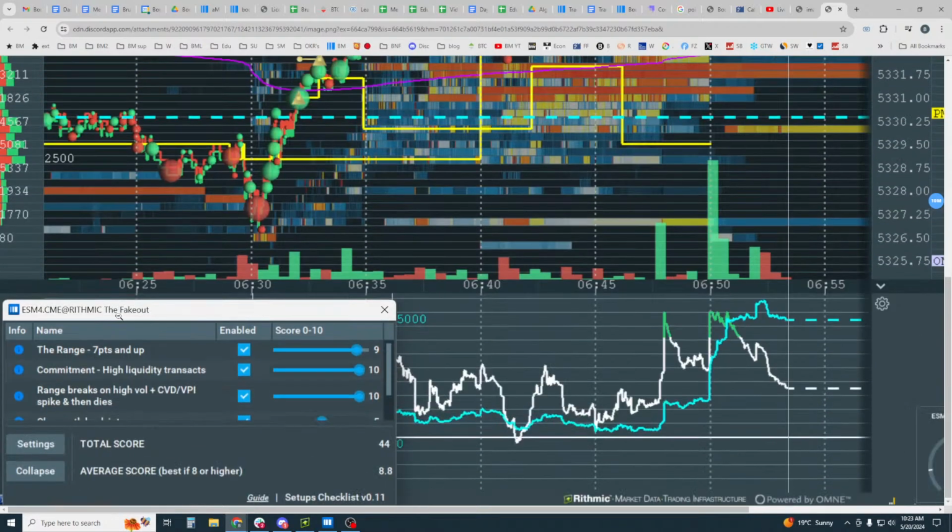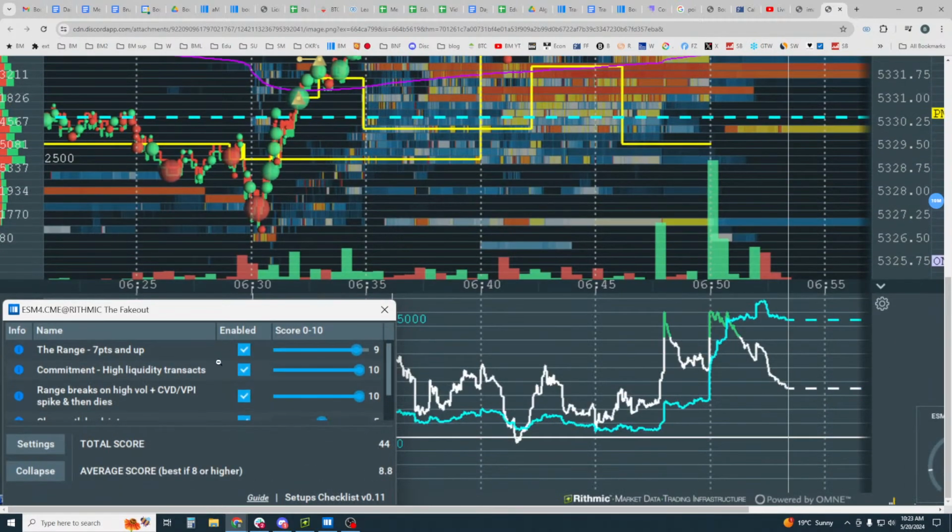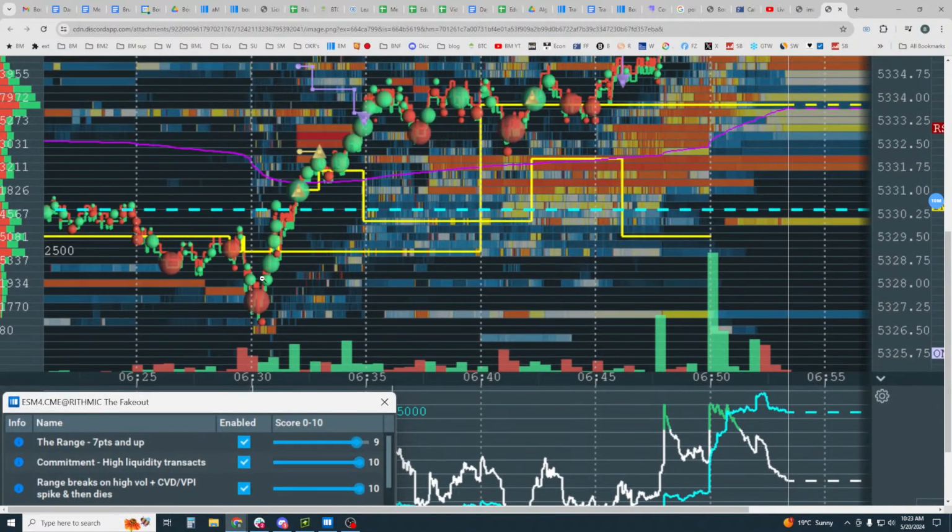He's got his own trade called the fake out, and this is the criteria that he's looking for in here. And for the fake out, I guess this would be the fake out down here, and the move up, which Rob, this probably would serve you really well at the opening drives.